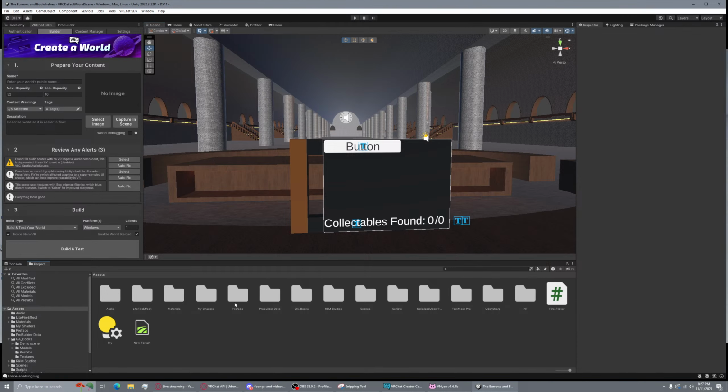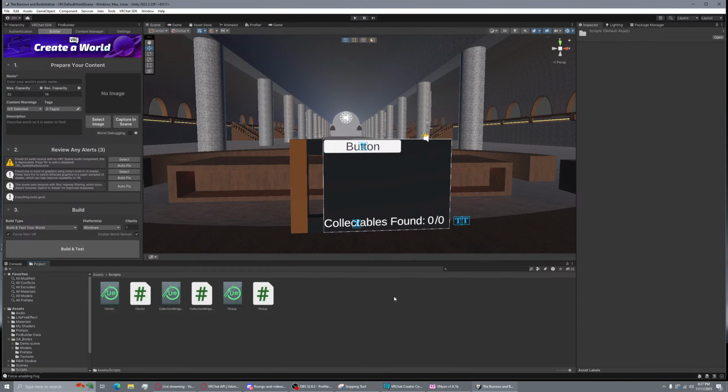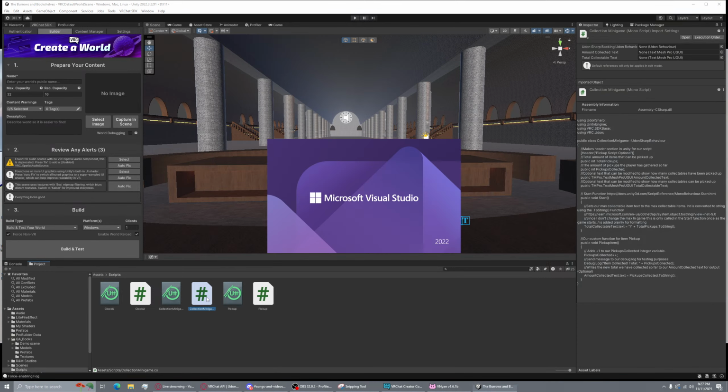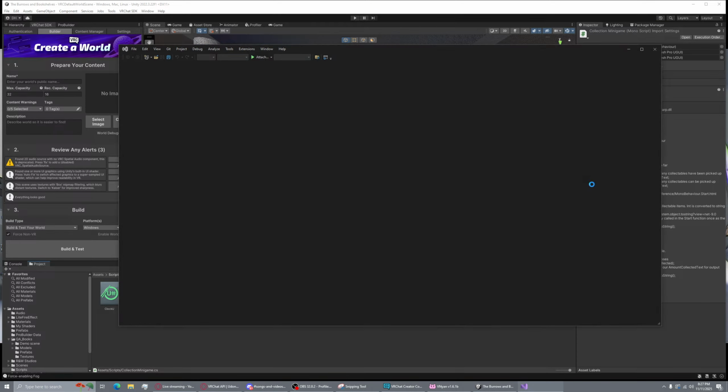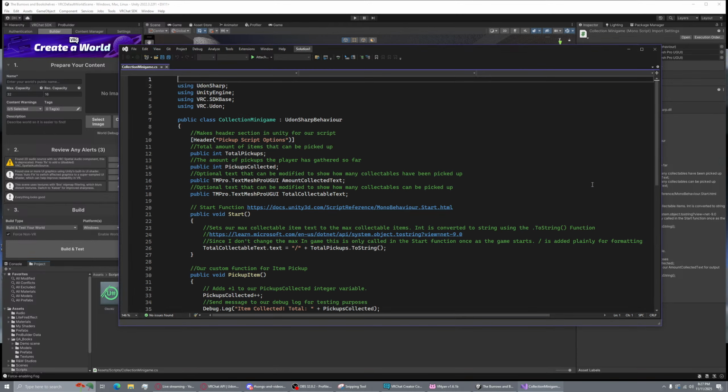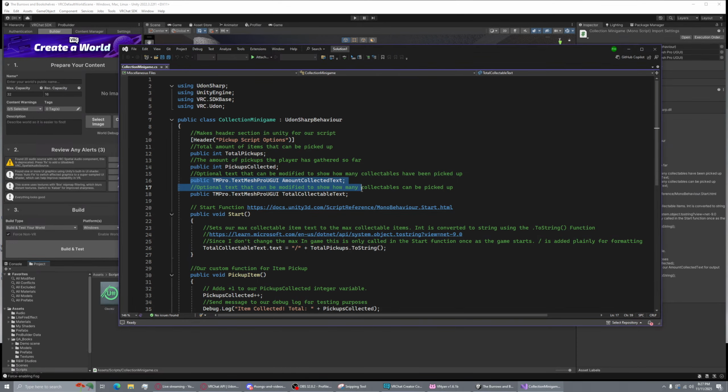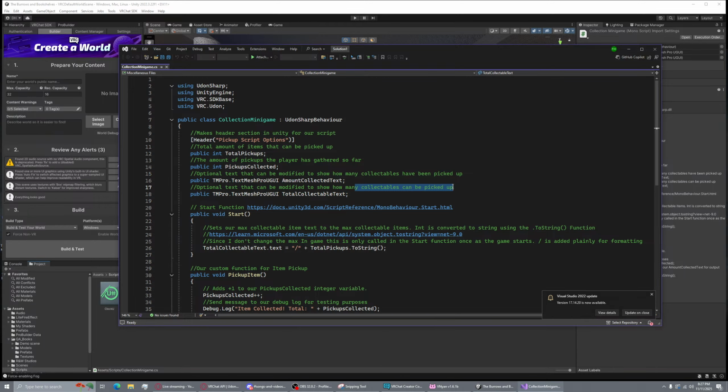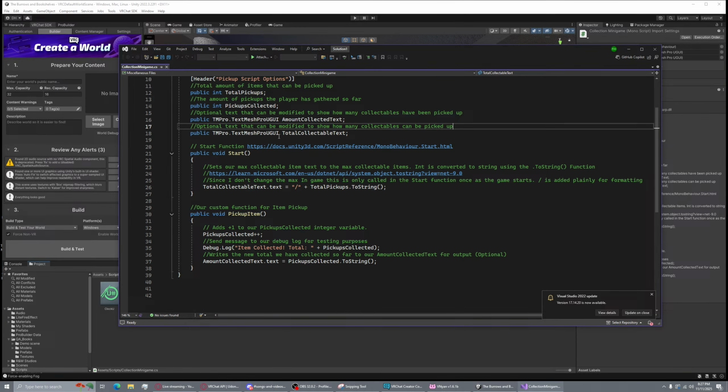An example of that is the script for this collection minigame. Let me pull this up so that people can see it. As you can see, I declare the 2 text documents. There's how many have been picked up and how many can be picked up, the total.